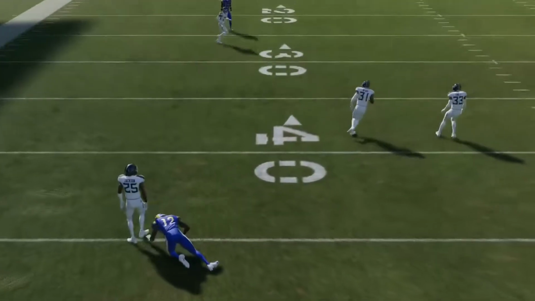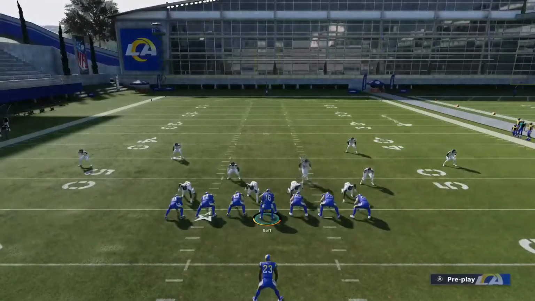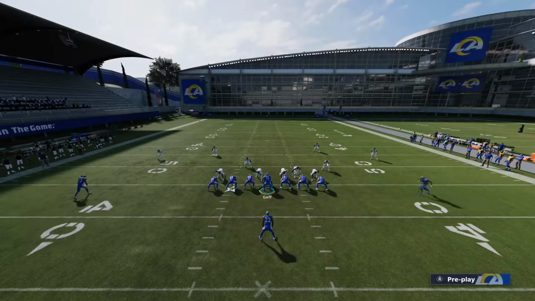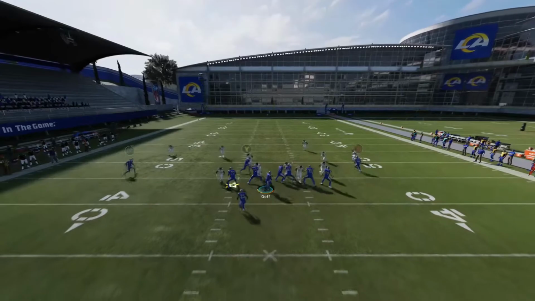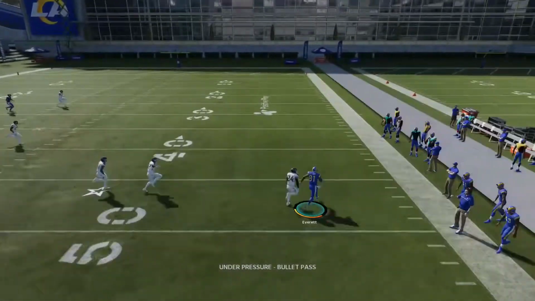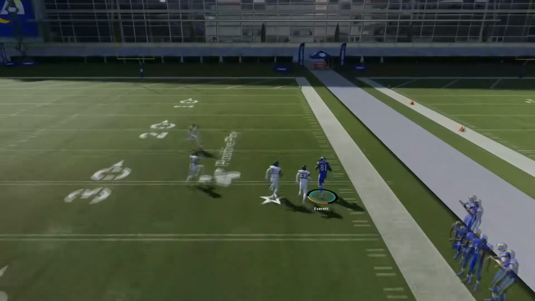And both of these crossing routes will still get open. He can only guard one manually. So as long as you're playing against man, one of these crossing routes is going to get open. Even if he's using the other one, you just throw to the opposite side and you'll get a good gain.